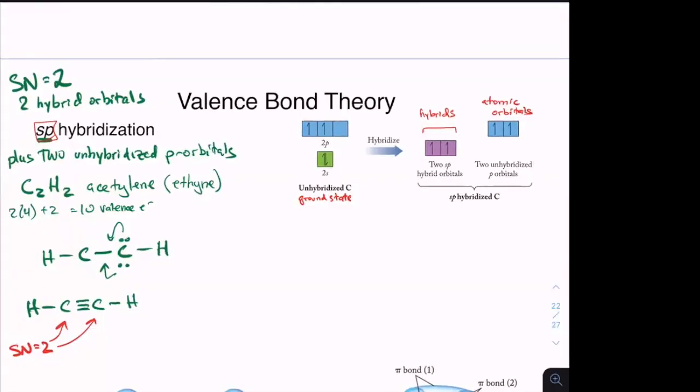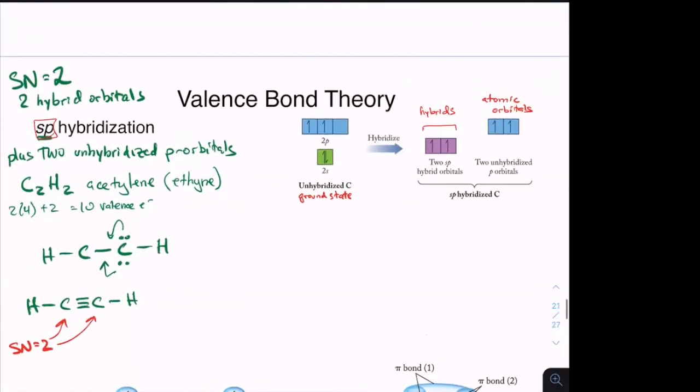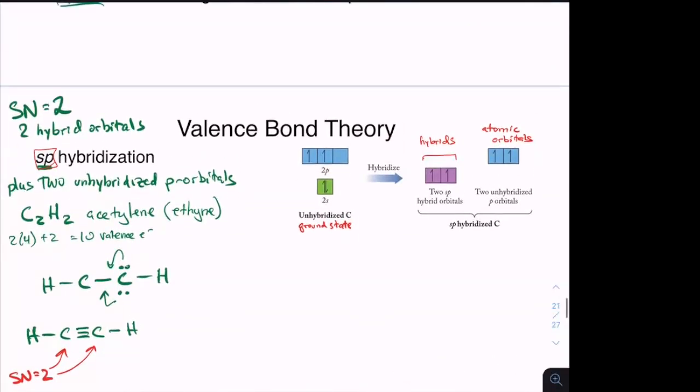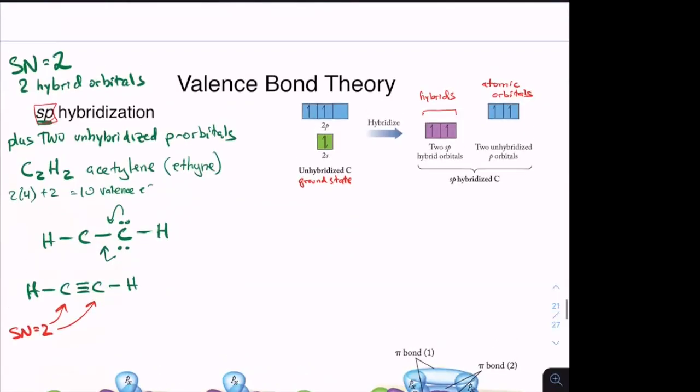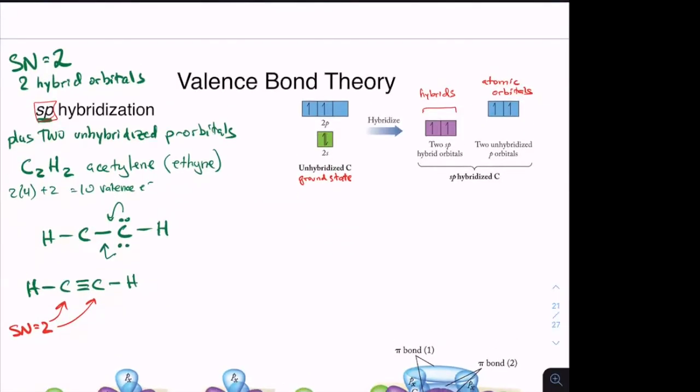And by the way, when you have 2 things, remember for VSEPR, when you've got 2 things around a central atom, how would they be organized? Linear. They'd be linear, right? With VSEPR theory, if there's just 2 packets of negative charge and nothing else going on, now in this case, yeah, we have the p orbitals there, but just looking at the hybrids, the hybrid orbitals themselves will be organized in a linear configuration. So I think I was using bright green for these.